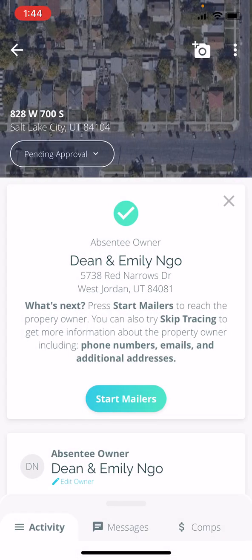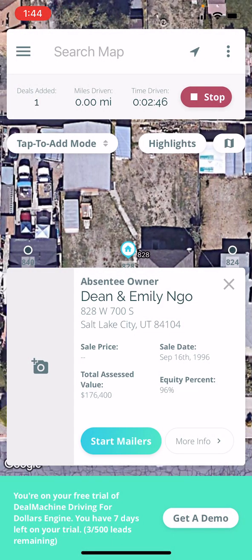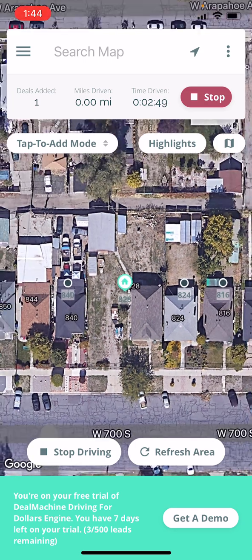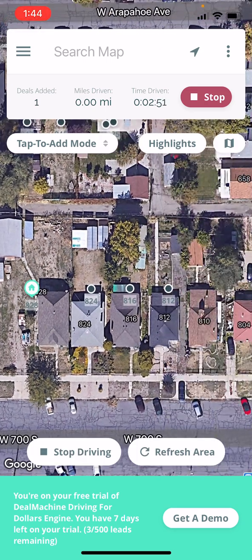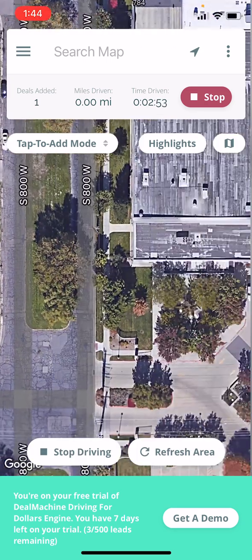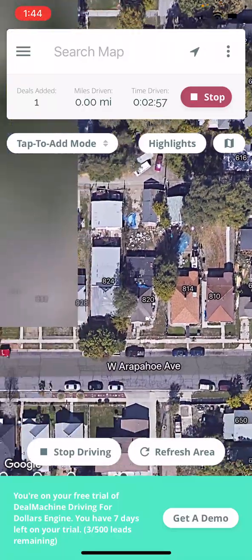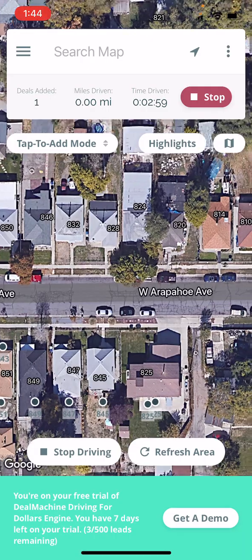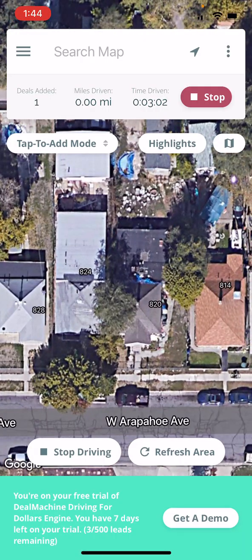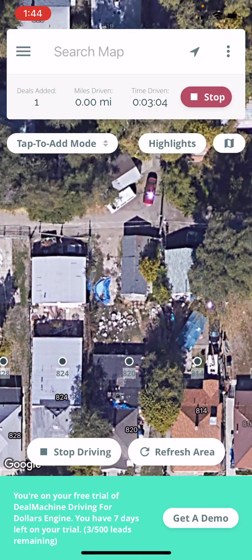But let's just go back here to the map. Great, I've pinned that one. I just X out of it, so you'll see there it's highlighted on the map. Let's keep going up the street. Let's see if we can go find another property. I'm just looking for maybe a yard that's in rough shape or something. Okay, this looks interesting here.